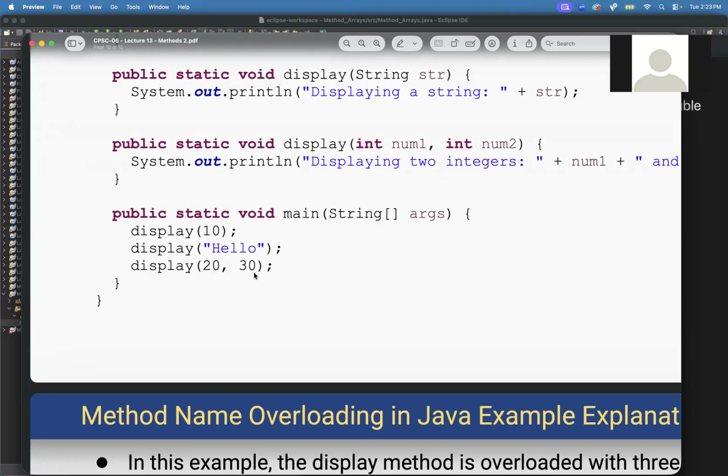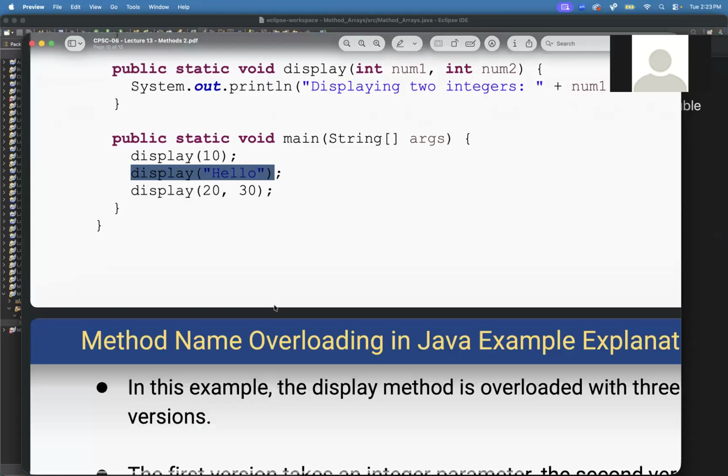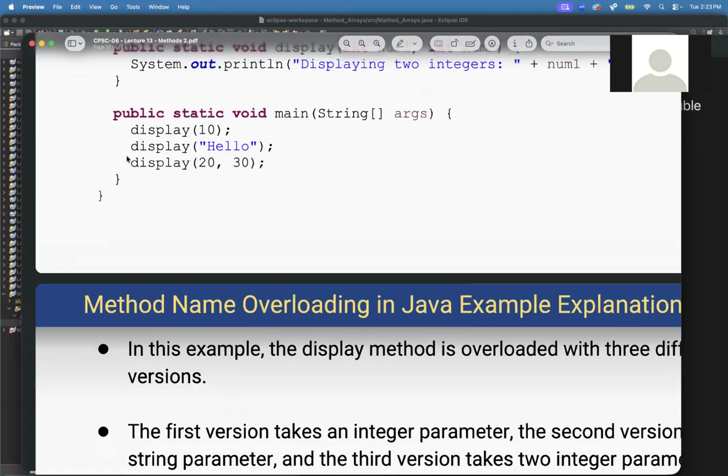Display 20, comma 30, that's for displaying two integers, right? So three different methods, but they all have the same name. If you only look at main, you'd think there's one method called display. Well, no, there's actually three. There's three methods called display. They just all have the same name. Okay.